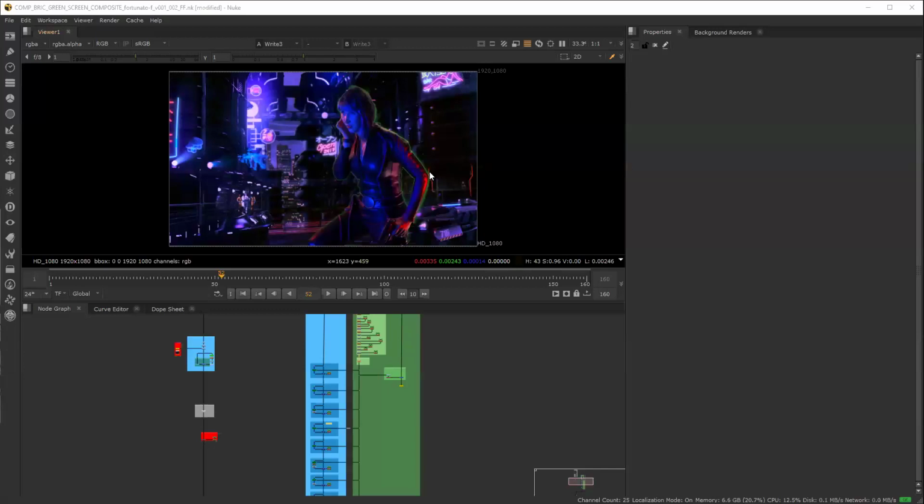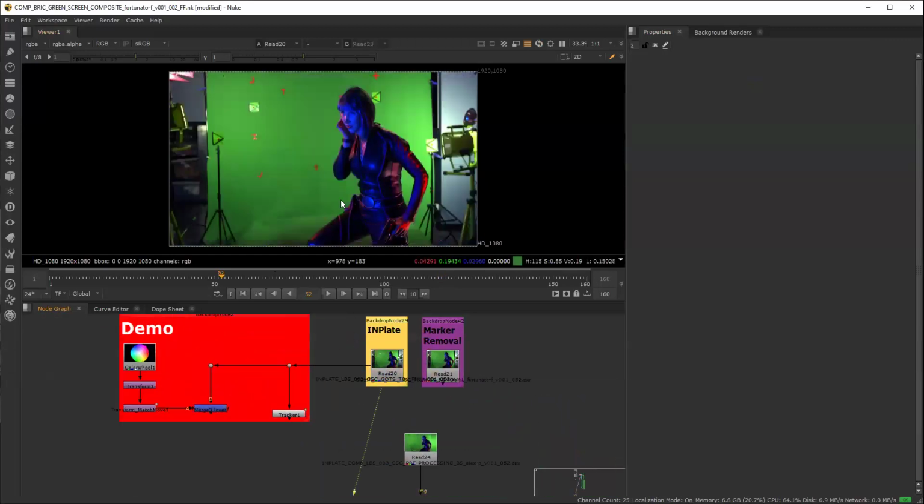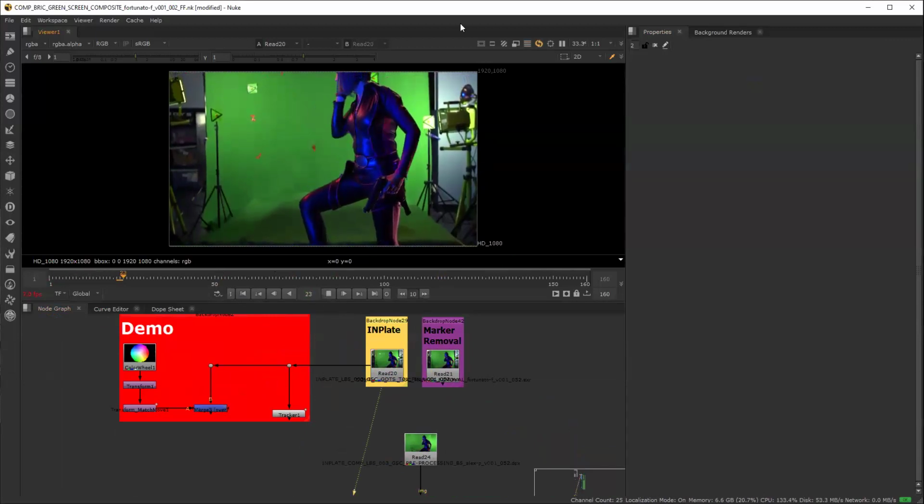Let's start by diving in and looking at one type of compositing, which is green screen compositing. So I'm going to share my screen again, and this time we're going to look at a green screen composite and see how we put something like this together. So what you see over here is a woman on a background, and let me just show you what the woman looks like first. So they started by giving us this green screen element. I'm going to buffer it so that you can see what it looks like.